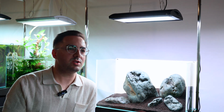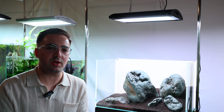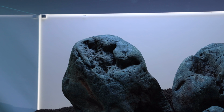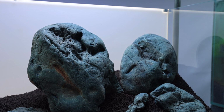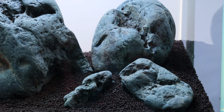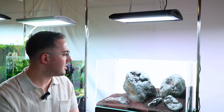Why is it so traditional? Well, I think it's because of the way the rocks were arranged and planned. In a traditional Iwagumi, you're going to have the main stone, a secondary stone, and a third stone. Maybe the first stone is twice as large as the second stone, and the third stone's only half as large as the second one. And then you might have some more small stones that aren't as integral to the aquascape, but are just kind of detailed. And that's pretty much what I did here, pretty much straight up.